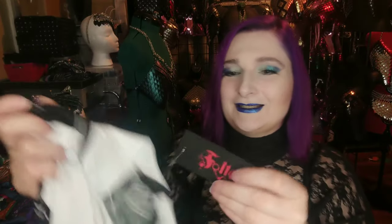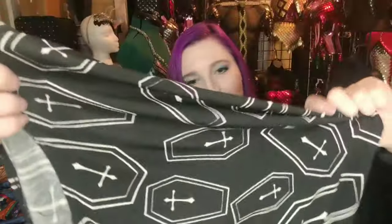I haven't even taken this second item out of its package yet — I'm really excited about this. This was something else they only had left in a large, so I'm just taking chances today. This brand is Folter. I love this brand but they're expensive and I never buy anything from them, so I don't know how they fit. I have one dress by them that I bought when I was a lot thinner, so it's a medium and definitely doesn't fit me anymore. It's this little shirt with a white tie at the neck and little coffins all over it. My top tends to be closer to a large — it's my bottom that keeps me in solid extra larges.